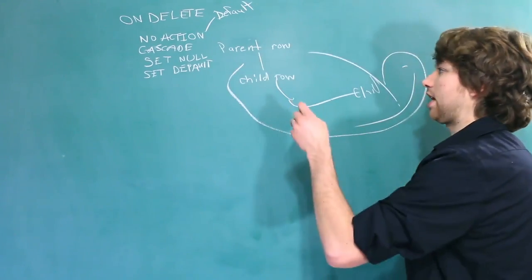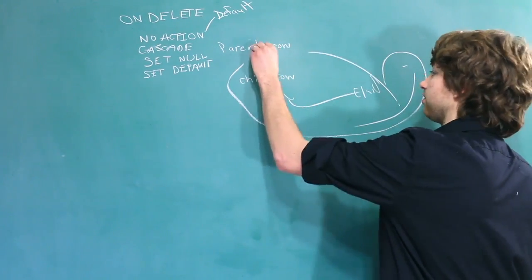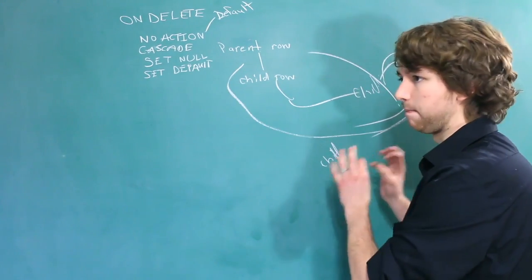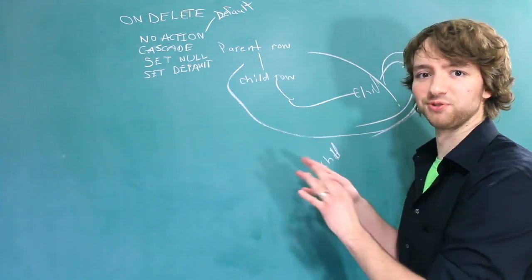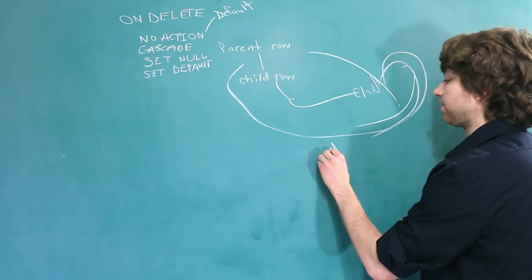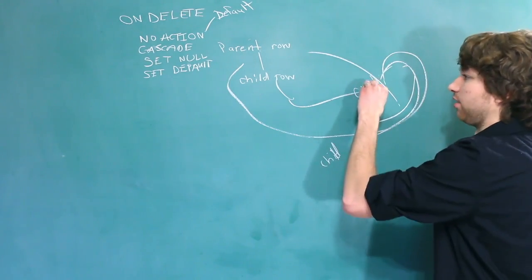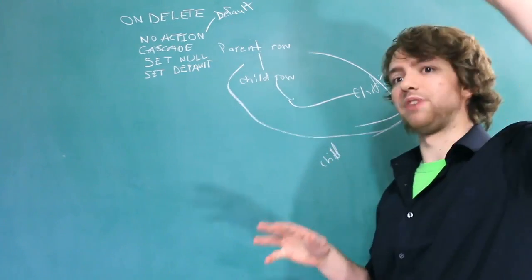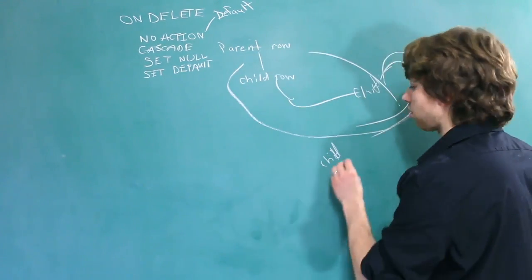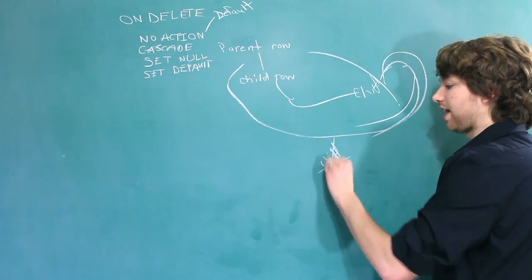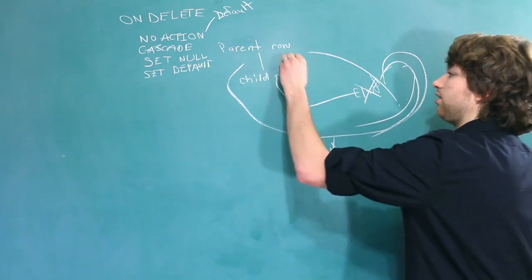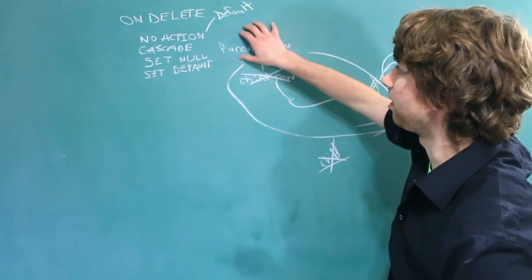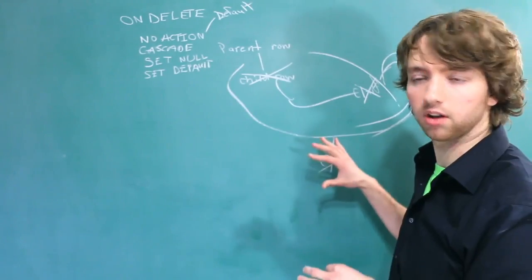Because if you have this chain, for example, this row referencing this row referencing this row, you have to find the most childish of all the children. Because if you think about it, this child has a parent, which is this child, which has a parent, which has a parent, this parent. So it's like a literal family tree. You would have to start with this child, delete that row, then you could delete this row, then you could delete this row, and then finally you could delete the parent. So if you want to delete the parent, you're going to have to go through all of that work.